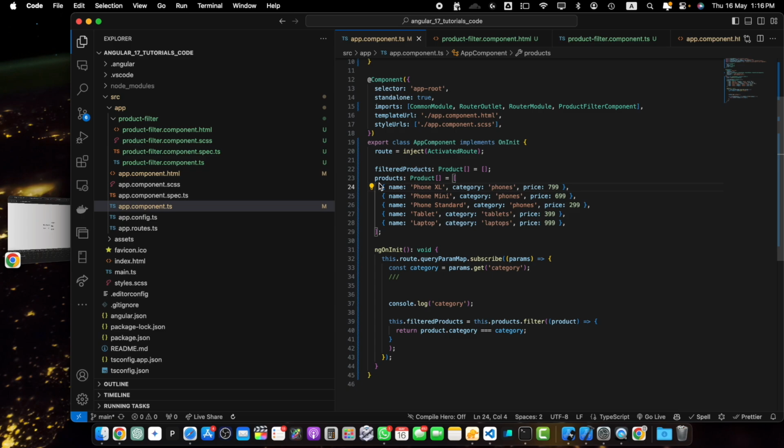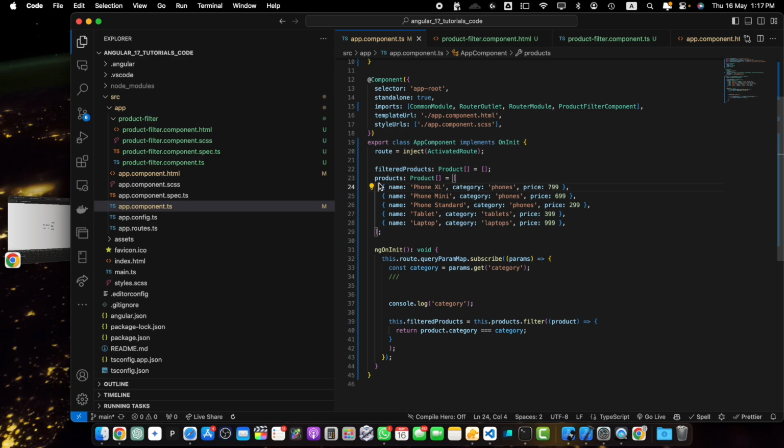For those of you who are hungry for more, let's go beyond the basics of query parameters in Angular. These advanced techniques will empower you to tackle even more complex scenarios. We are going to talk about the queryParamMap versus queryParams. You might have noted that ActivatedRoute provides two ways to access the query parameters. First one is queryParamMap. This is a map-like object, specifically a ParamMap, that gives you methods like getAll and has to work with the parameters. It's great when you need precise control over the parameter retrieval.